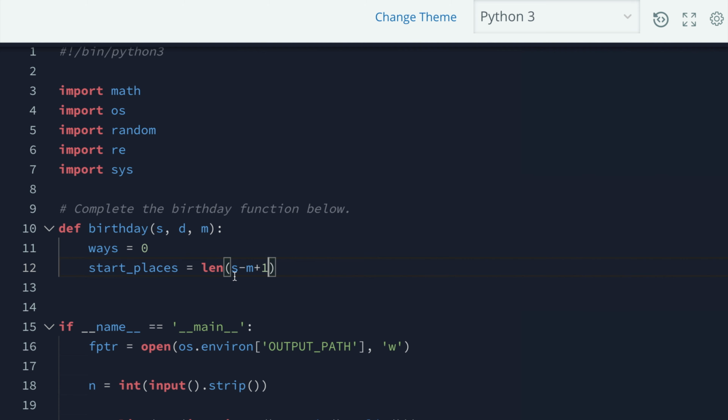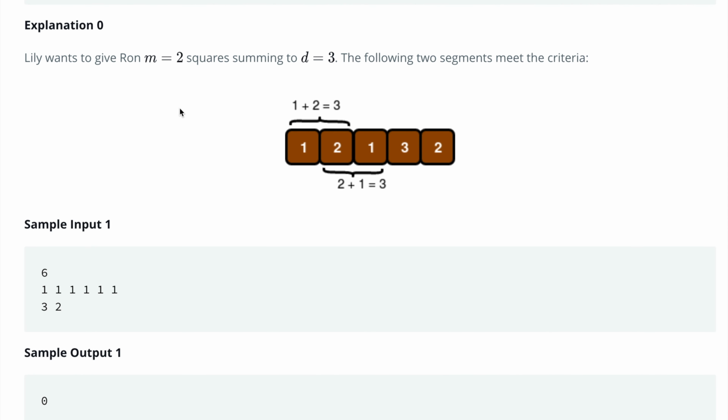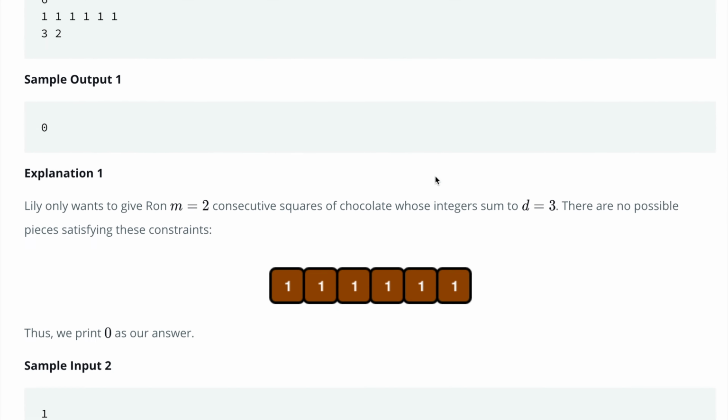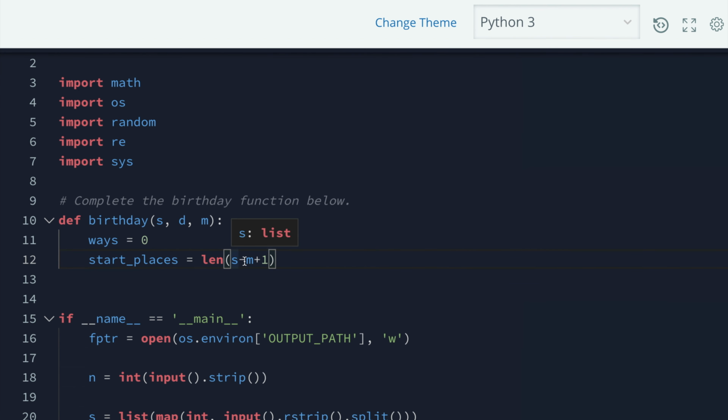Let me show you really quickly why. Again, let's take this one, and here m is also 2. So take these two, or these two, or these two. Meaning we can start the latest here, but we're not going to subtract 2, we're going to subtract 2 minus 1, right? If we subtract 2, we would start from 2 back from here. If we go back 1, go back 2, it's going to be minus 2 plus 1. So we always have to subtract m and add 1 to achieve this. So we can start from any of these places. All right, so we are done with that.